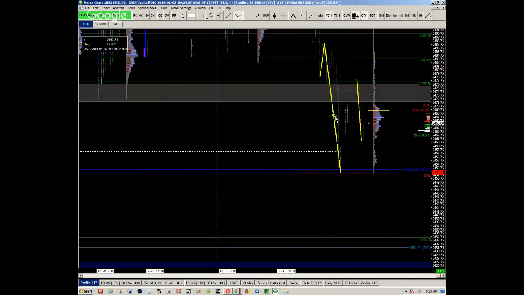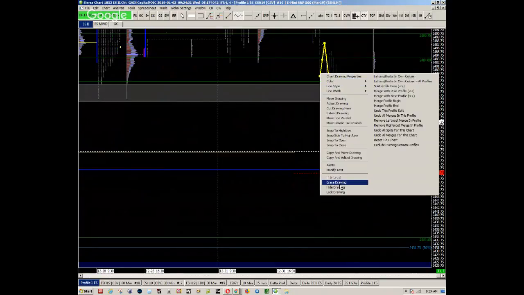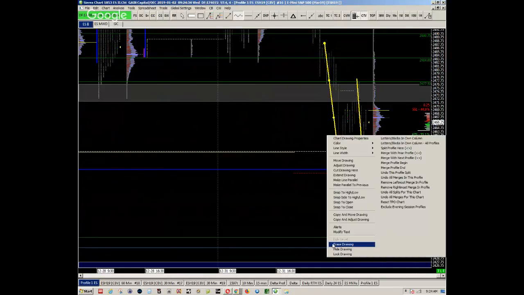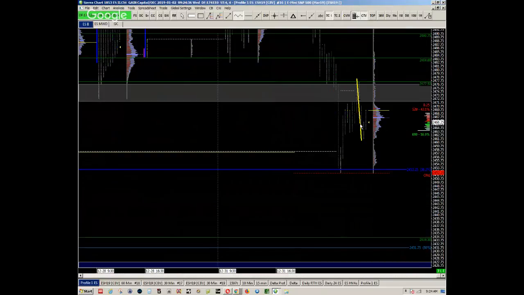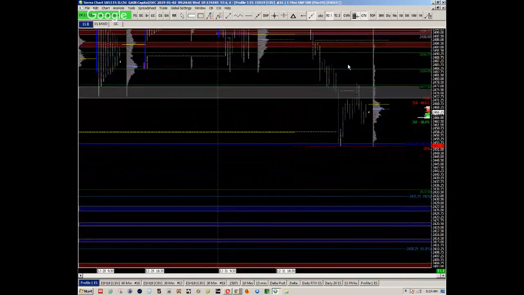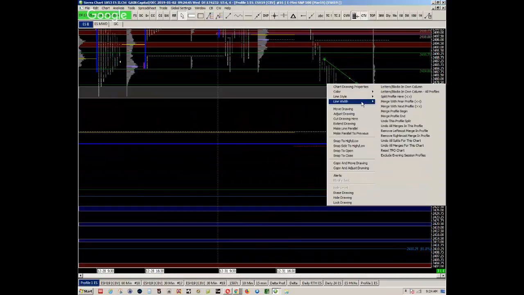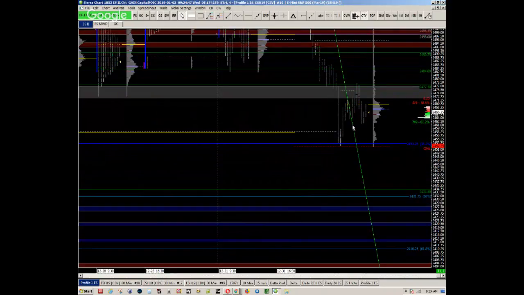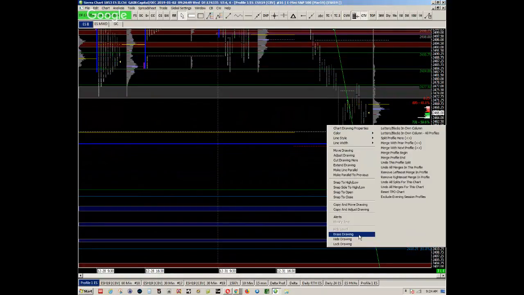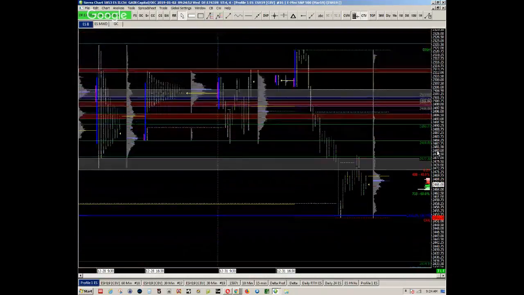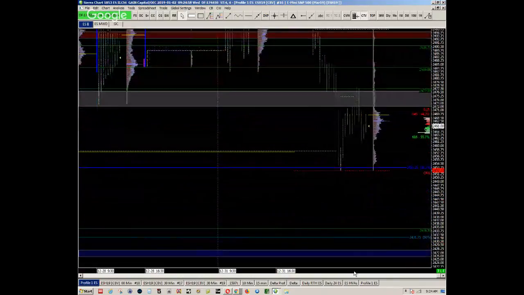So actually, I'm going to come back. I'll do this for myself later. I'll draw it for myself in a little bit. There's time to do that. It's not up there yet. And really, I can see it in my mind. All I need is this. Where's that high? I just need the neckline. I just need to know where that is. So I'll leave that. Whoops. Okay, snap to highs and lows didn't work so good on the profile chart. All right, aren't we having fun already this morning, this year? So there's a neckline right here is what I'm trying to say. So watch for that, okay? Let's make it bigger.